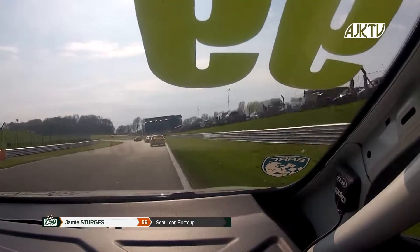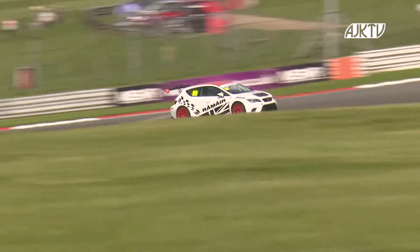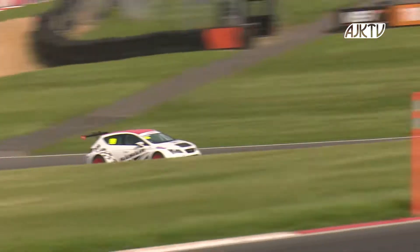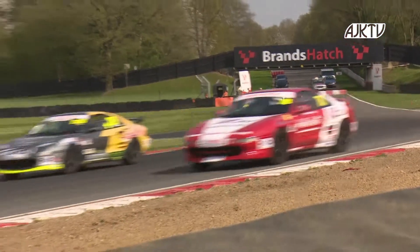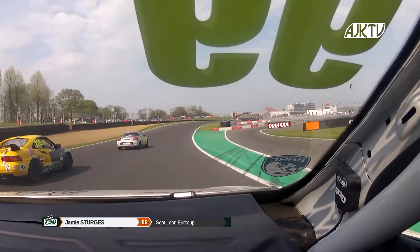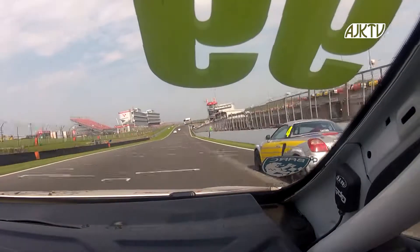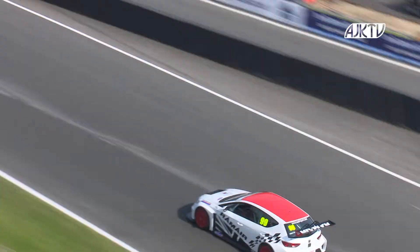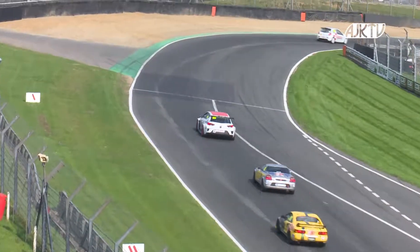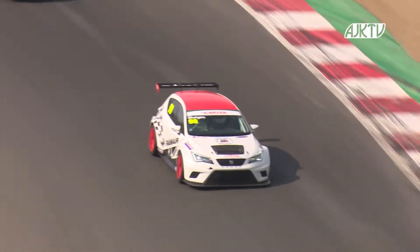After the pit stops at least, he's never looked like being headed. Back on board with the man himself — look at this group of backmarkers in front. Just what you want to see out of your windshield approaching the final stages of an endurance race. Any one of these backmarkers could have a lapse of concentration and take you out, or battling each other could lead to contact — or just having to take to the grass to find a way past. He negotiates that little group — mostly MR2s, the last of those being Peter Higton, going another lap down — and he negotiates them safely.